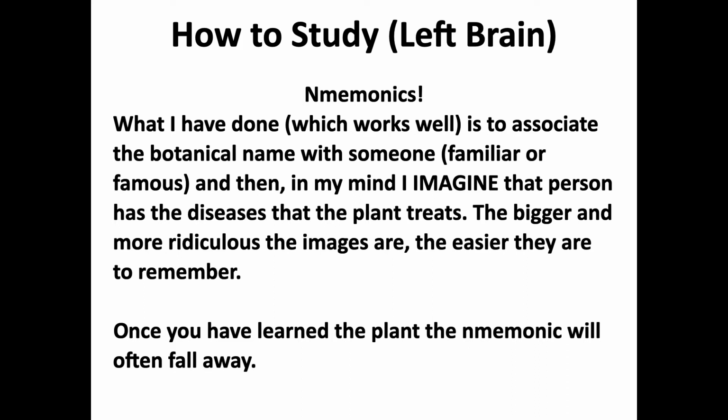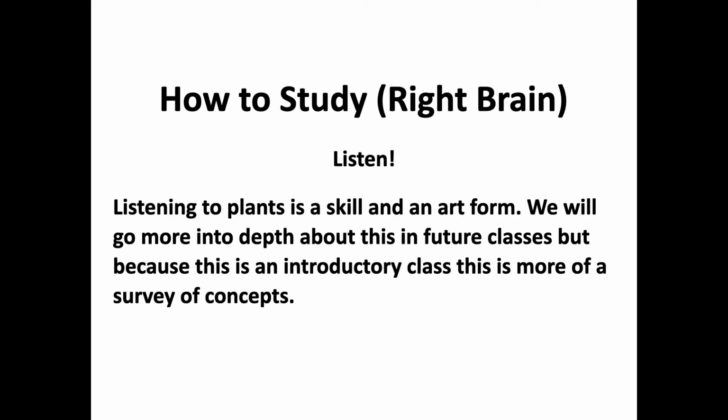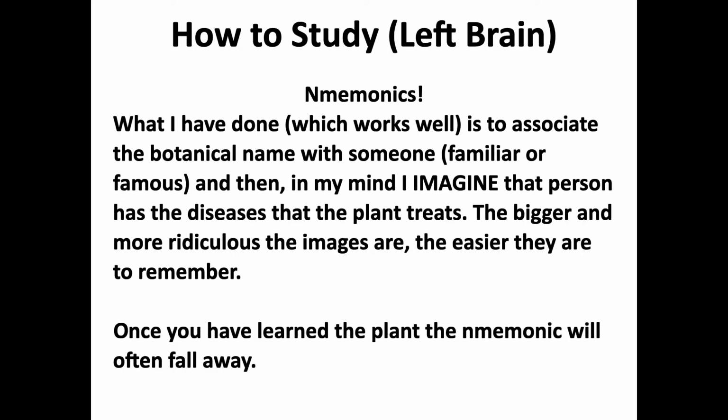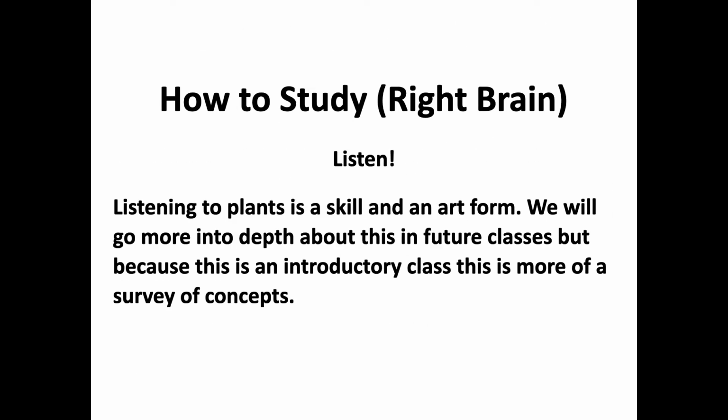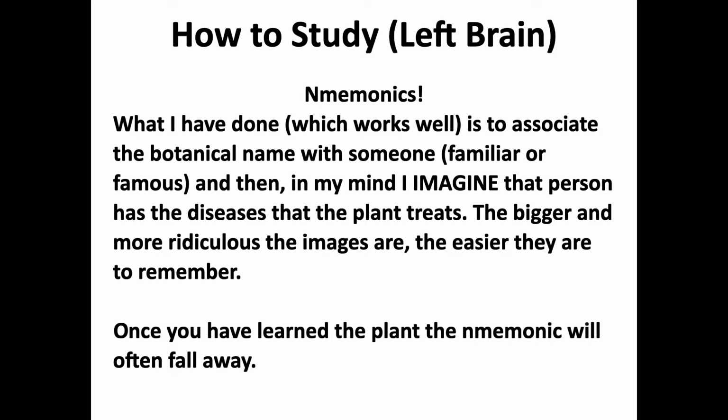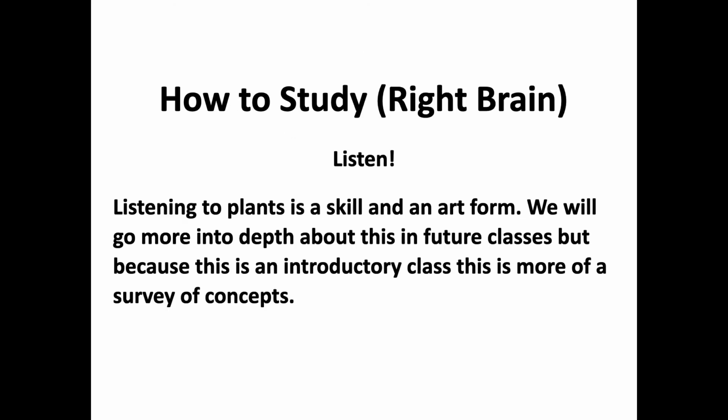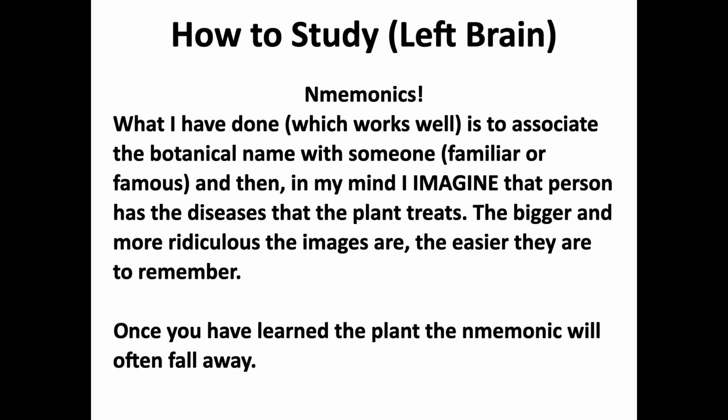Now, the other way of studying is what I would call right brain, and this is to actually listen to plants. And we're not going to go over this in this class. That's a whole other area of study, but that's also a valid way of learning plants. However, if I had to choose between left brain and right brain, between doing my academic due diligence and using intuition, I would absolutely go with left brain first.